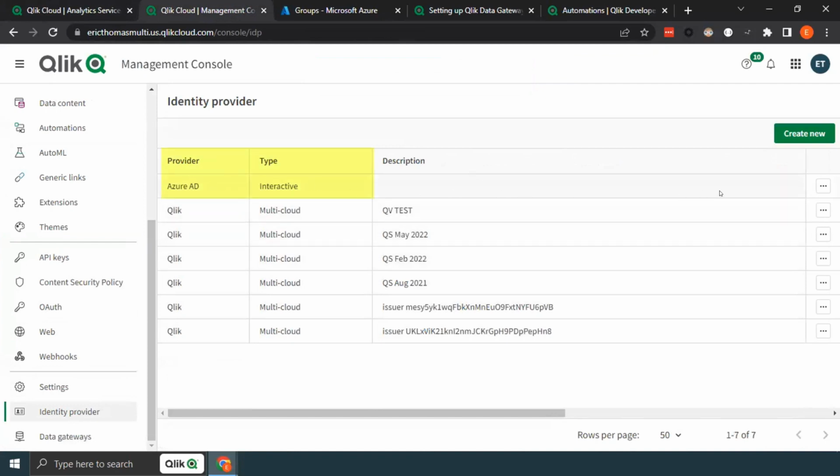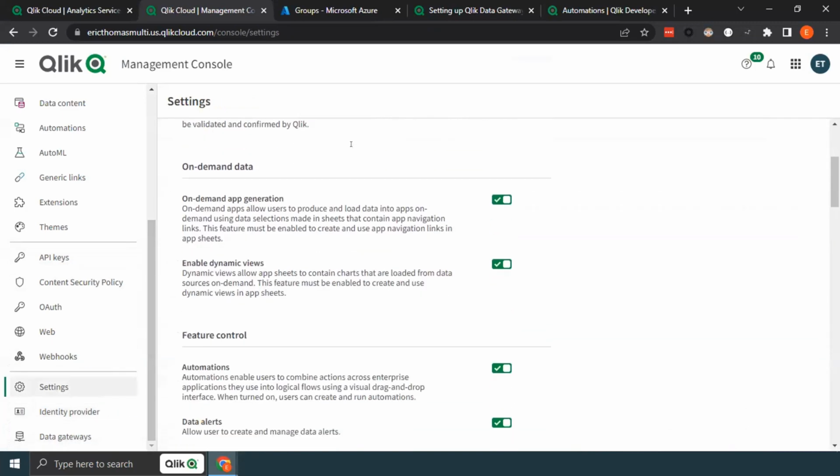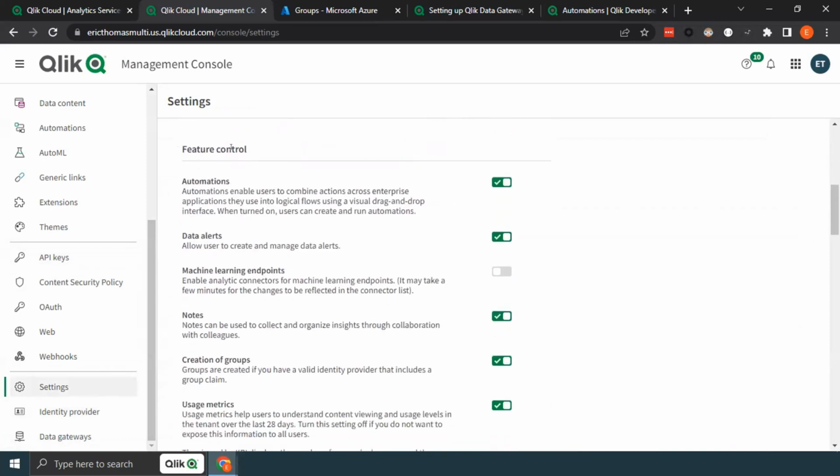Okay. And what are the requirements for setting up a third-party IDP like this? Yeah, it is required in your license to bring your own third-party IDP that can pass over group claims. Otherwise, you're using the standard Qlik IDP, which actually doesn't have groups, at the moment. And we're using Azure Active Directory here. And then the other requirement is, if I go into the settings here, let's scroll down just a bit, it's under feature control.